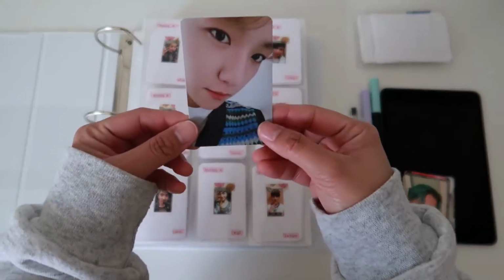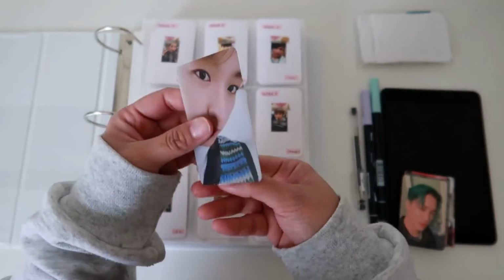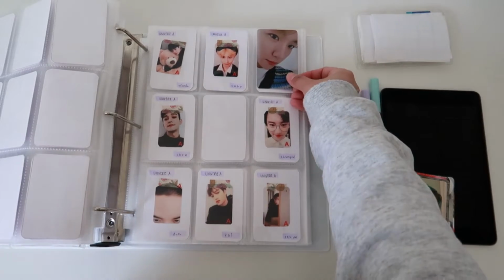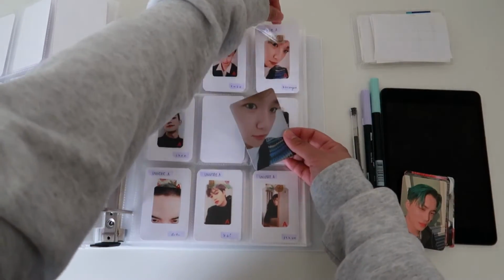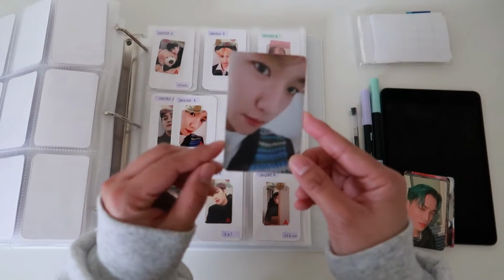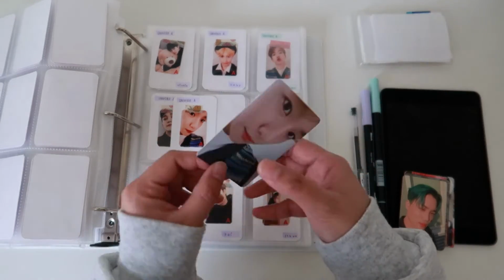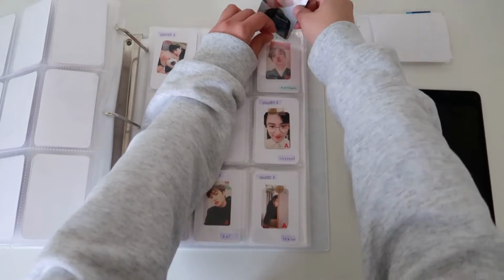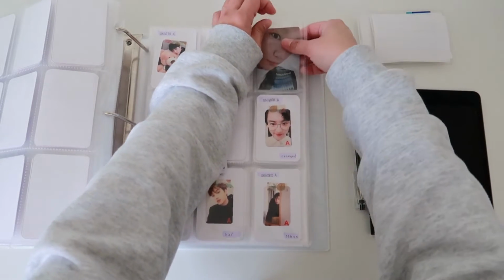So first we have Baekhyun's, I think this is Universe. So there we go. I don't have any sleeves yet. I've ordered some and they're on the way. So until they come in, I'm just gonna put it this way. It's not gonna be forever, so don't worry about it.